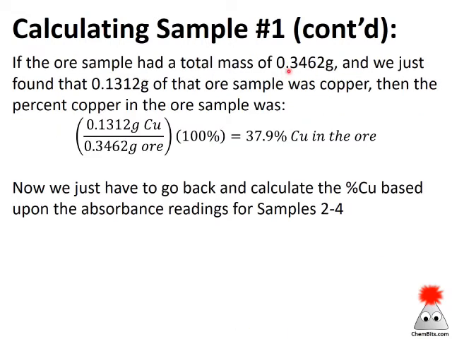So that's not too bad. The copper ore we said had a mass of 0.3462 grams. 0.1312 grams of that was copper, so figuring out a percent, don't make this harder than it has to be. Percents are the same in any context. Sometimes when you're in a chem lab people try to make them into something harder than they are, but if I've got that much copper in that much total sample then I can figure out the percent. 37.9% copper in that ore. So that gets me the first result that I'm looking for.